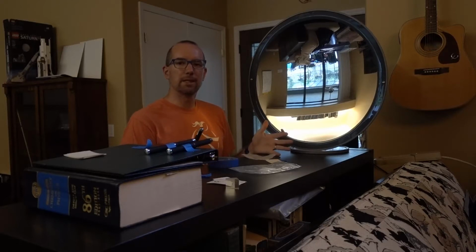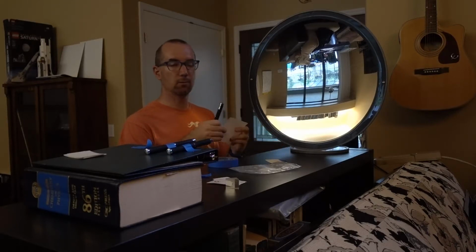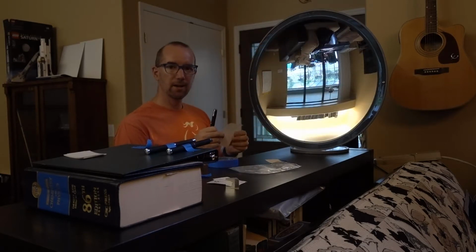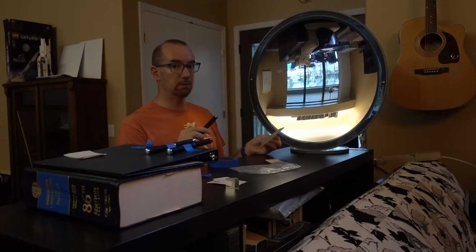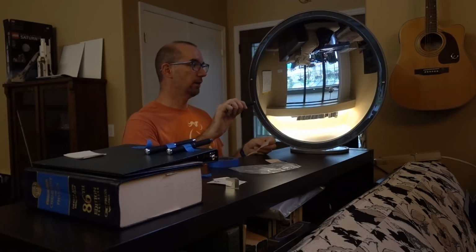Hey everybody, welcome to the Davis Family Laser Lab, and you can see we're going to use our concave mirror again. And what we're going to do is show you what happens when light goes into and comes back out of this mirror. So I'm going to shine a little laser beam into it.